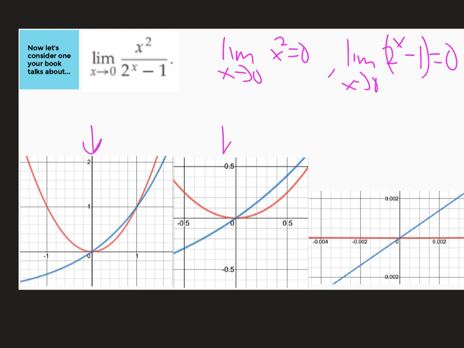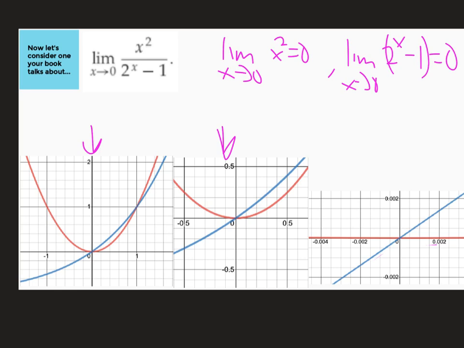Down below, these are the graphs. You see how these become lines over time? And it appears that this one's like always 0, and this one's not. They're getting closer, but they're getting closer and closer. Those slopes are important. Sorry, I forgot what I was talking about. The slopes are super important. They will help tell me what the limit is. So that's why I zoomed in here, because I could look at what the slopes are.